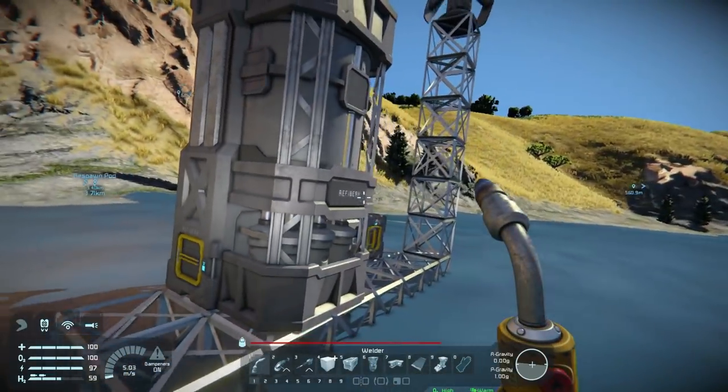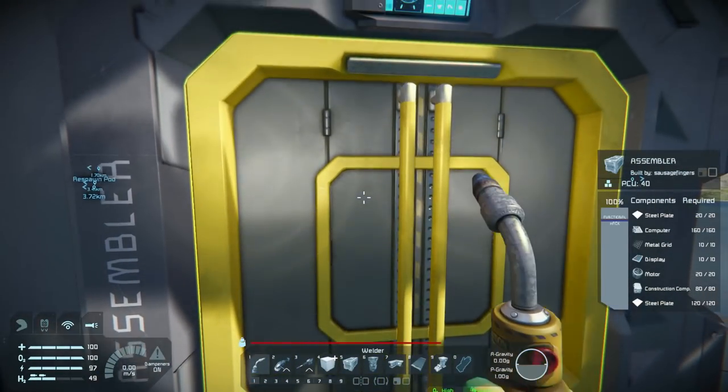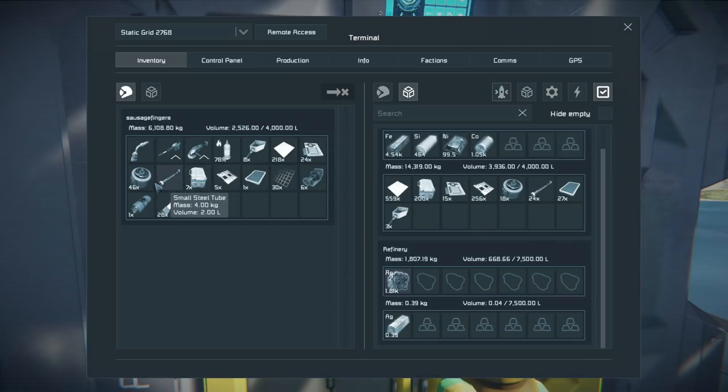So now I've got a grown-up refinery, and because it's attached to this, I can go into my assembler, press here, connected inventories, and it is connected. So I can drag all my unrefined malarkey, put it in there, like that. We're really low on power. We've only got one turbine on the go.